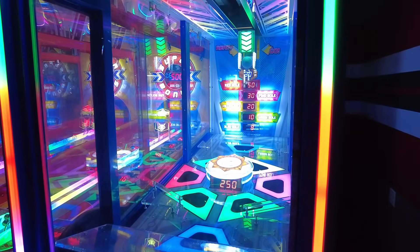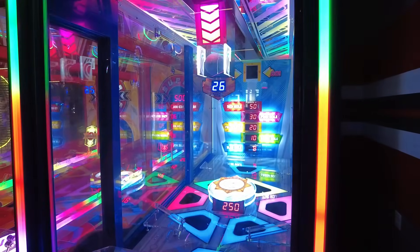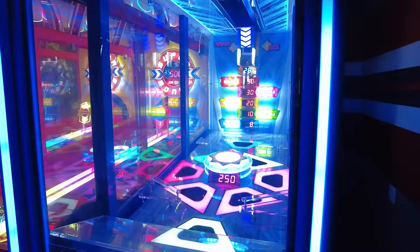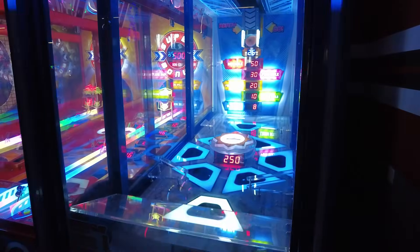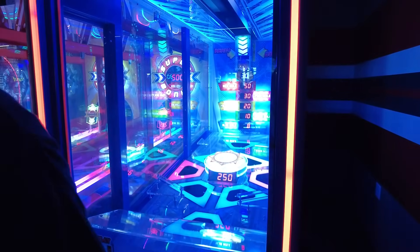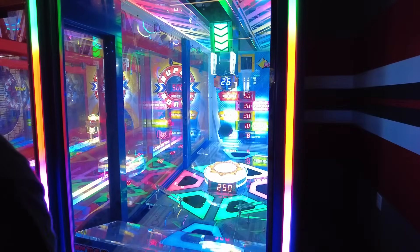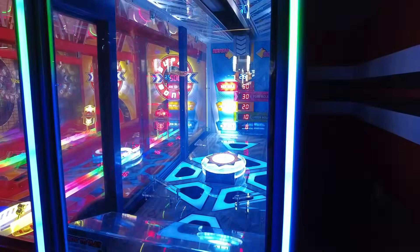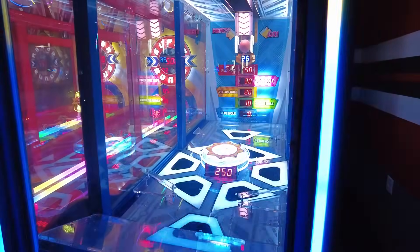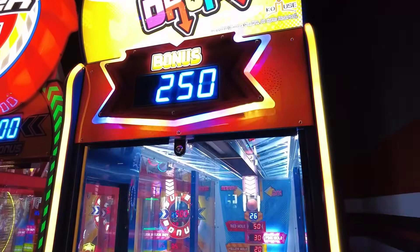The first time we played this, we did not know about the timing trick either. I'm going to be stuck on eight tickets forever. This is pretty fun though — I do like this game a lot. It is just so fast. There it was — smack in there! Like I said, we played this a lot. Sometimes it wiggles and goes in, but that was perfection. 250 tickets — could not have been better. That was amazing.